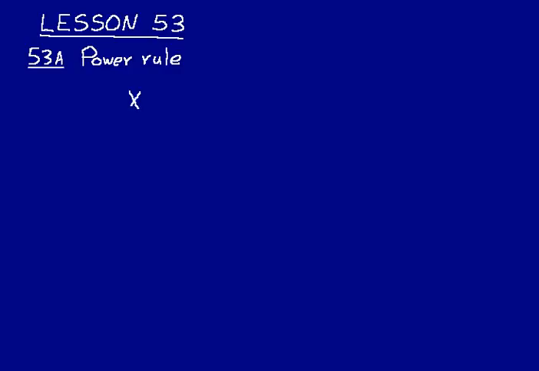Let's say we had x squared times x squared times x squared. Well, we know that that's equal to x to the 6 because we can add those three exponents together. 2 plus 2 plus 2 is 6. Now, another way to do this, if we had this problem, it's the same thing. X squared, that quantity to the third power.